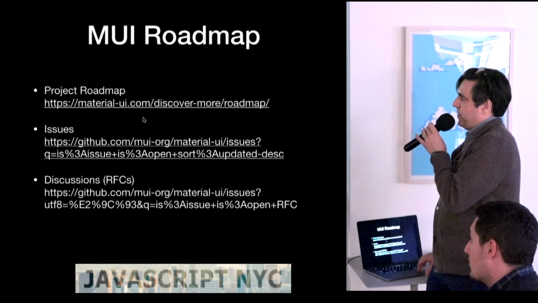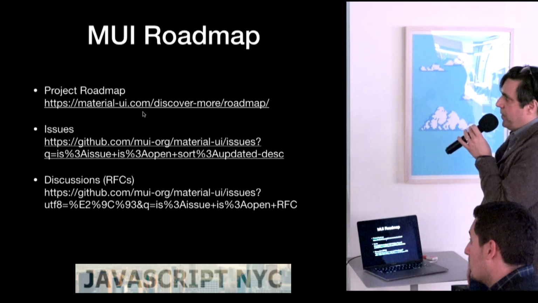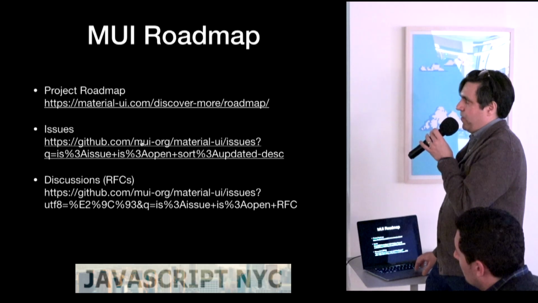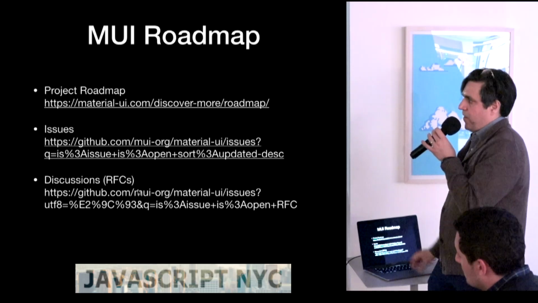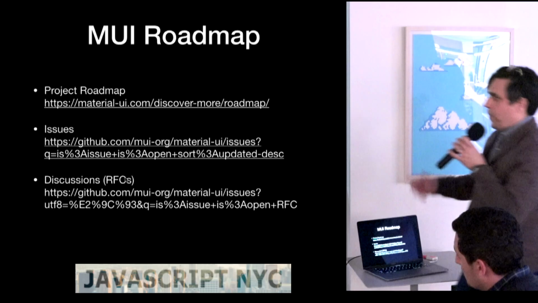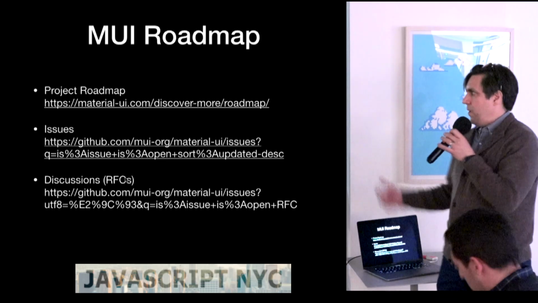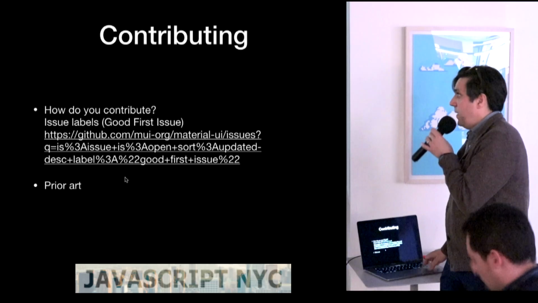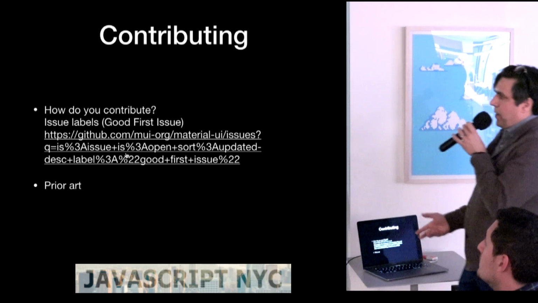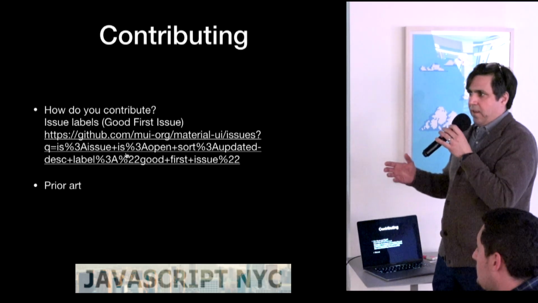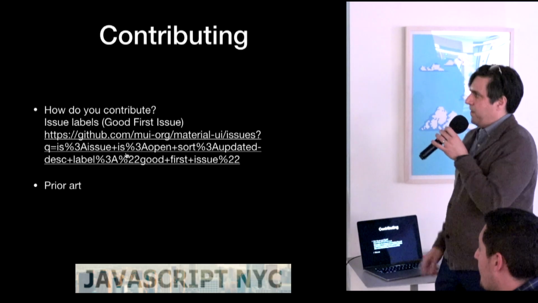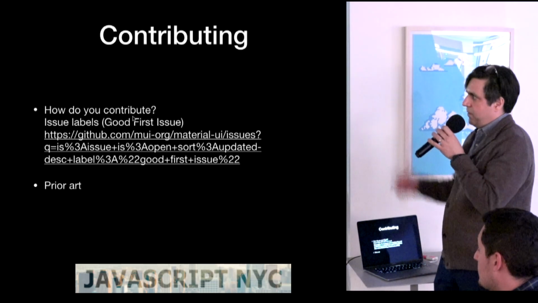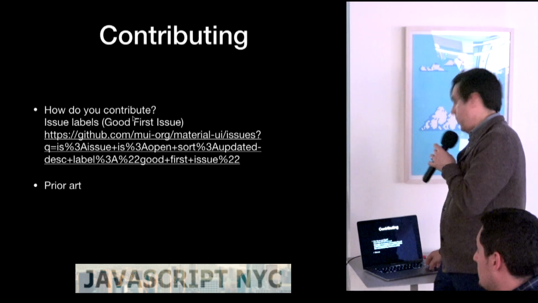The other thing that's pretty interesting is if you want to get deeper into Material UI, they have a pretty nice roadmap. They have a really nice issues page, and then they have discussions called RFCs. So if you want to see what's coming, what the breaking changes are, you just hit their issues page and look for RFCs. Also, another good way to get your head wrapped around it is to just start opening up pull requests. And they've labeled a lot of issues that someone who wants to learn it, as good first issue.